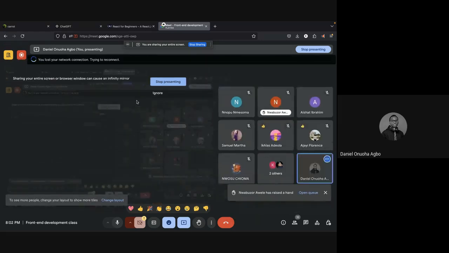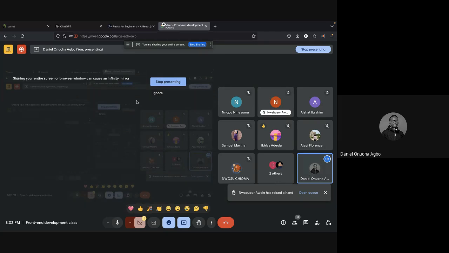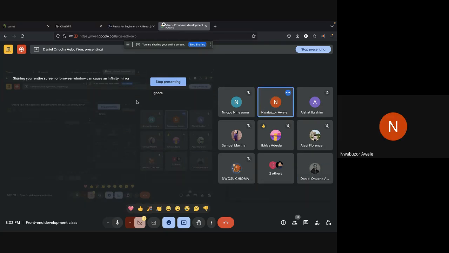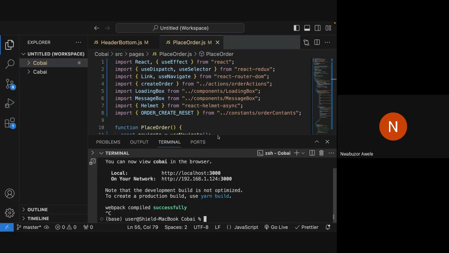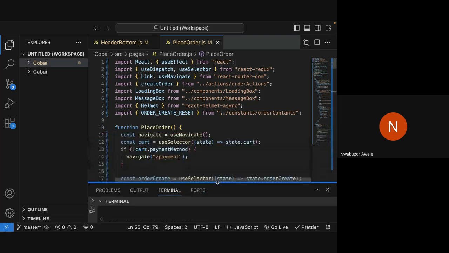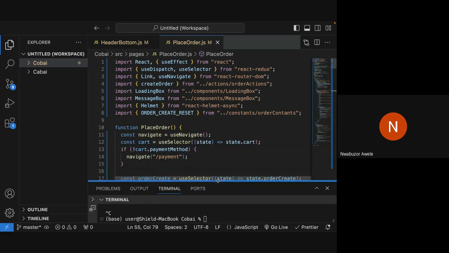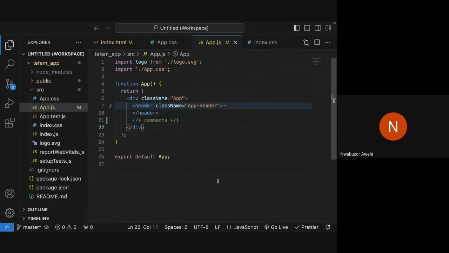All right. One person, go ahead with your question. My question is, how do I get to this point on my VS Code after installing Node.js and using the command prompt and opening up this localhost and everything? How do I now open it up in my VS Code, like this place you are right now? How do I get there?